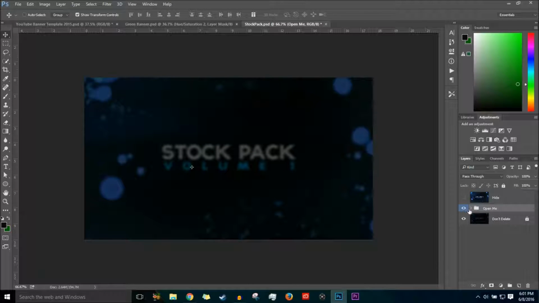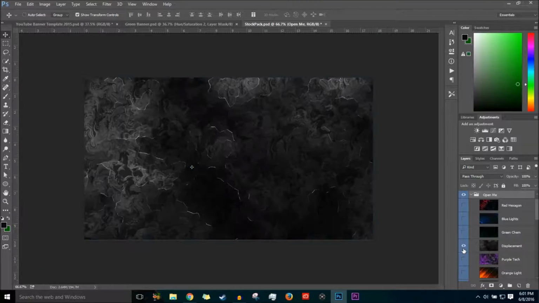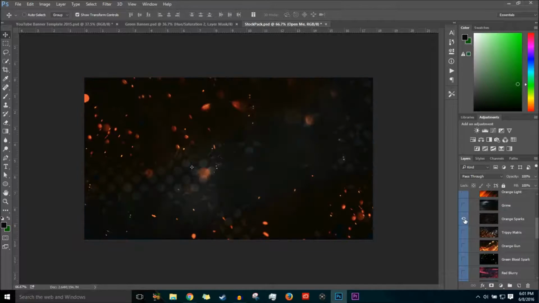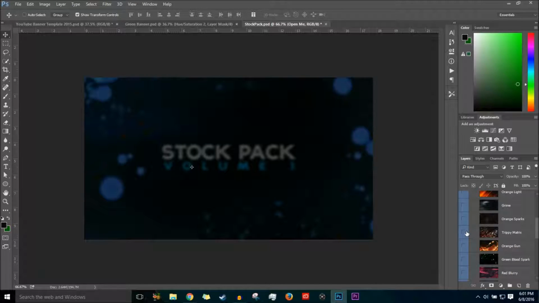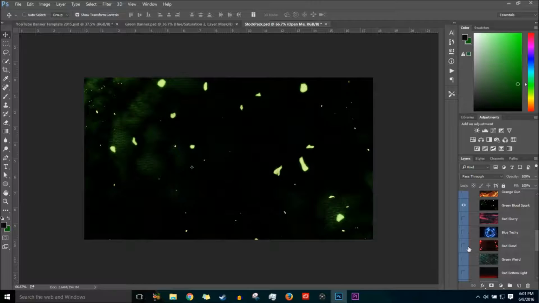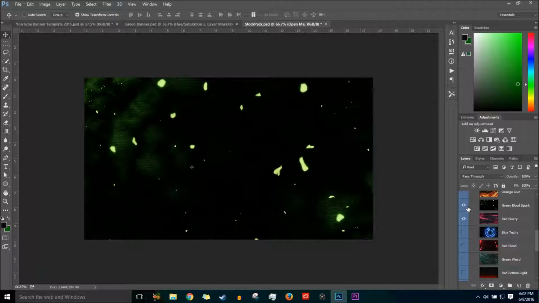So here we have this stock pack, and basically if you don't know what a stock pack is, it has a bunch of little stuff like this that looks pretty cool. And you can basically use it in all your designs. And this one, I mean, some of them cost money. This one is free, and it is free to use. You don't have to, as far as I know, link them or anything like that. And it was just a free download.